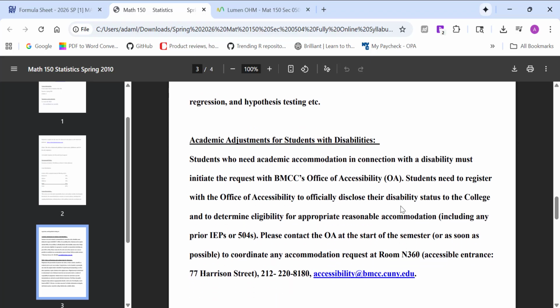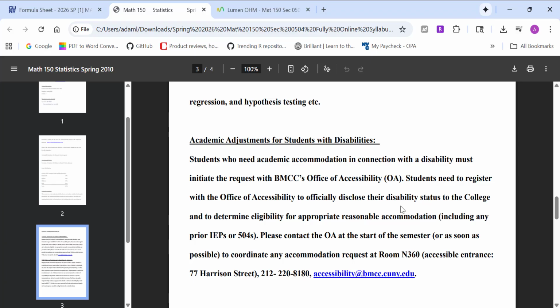If any of you have registered with BMCC's Office of Accessibility, or you have a disability, let's say a reading disability or any disability, you can contact BMCC's Office of Accessibility, and they will arrange proper accommodation for you.